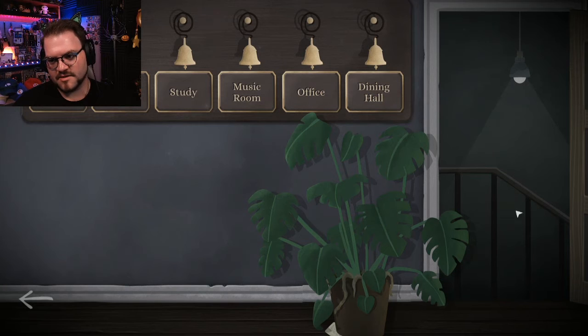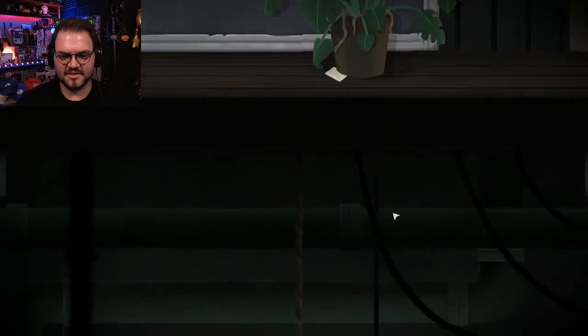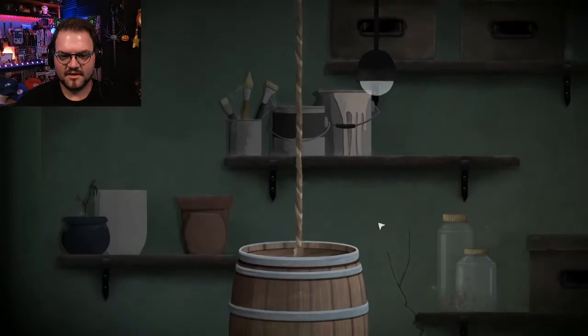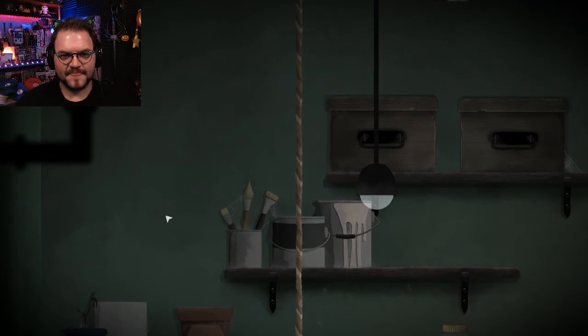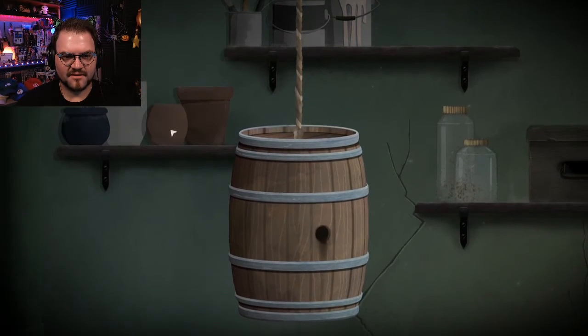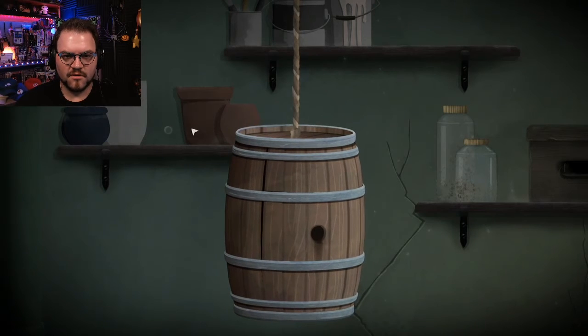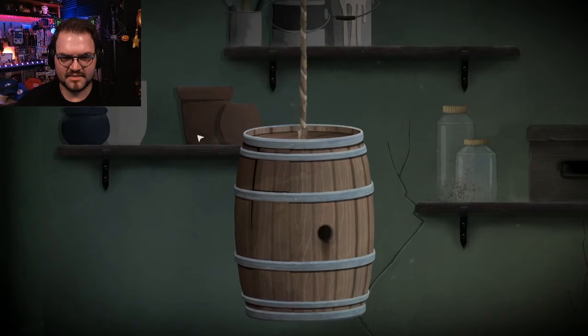Let's go down the stairs. Hopefully you have something with more direction. Oh, I have to scroll down to go down the stairs. I'm actually clicking on the steps. Yeah, I was doing that first. Okay, so in the basement, I have 3 paintbrushes, a can of black paint, a can of white paint, which don't do anything. Oh. I got a box.